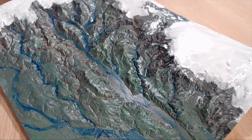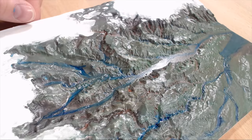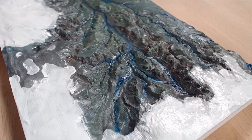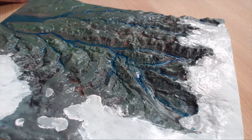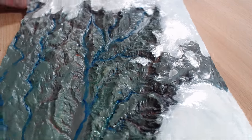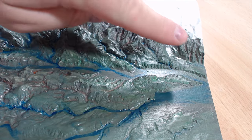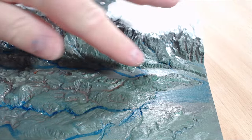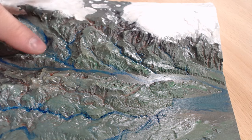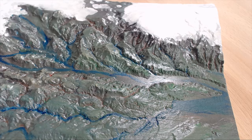There is quite good vegetation in the area near the rivers, and in the mountains there are snow and glaciers on top, so it's a very photo friendly area to take landscape photos, and very, very beautiful. In the summertime the sun is setting in this direction here, so if you're in this area you can have the sunset shining on the mountains and get very beautiful landscape photos if you're somewhere here, watching over the area with your camera.